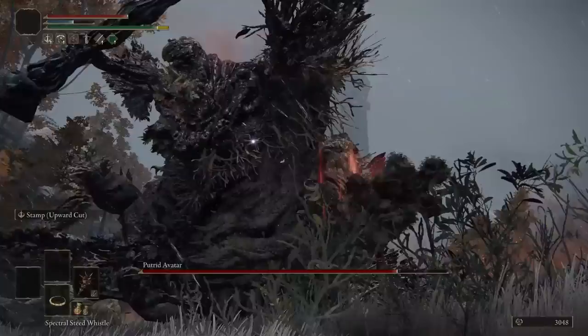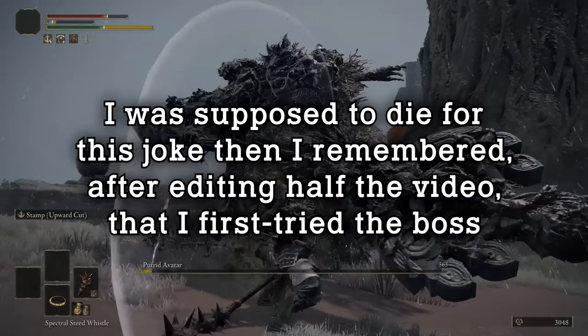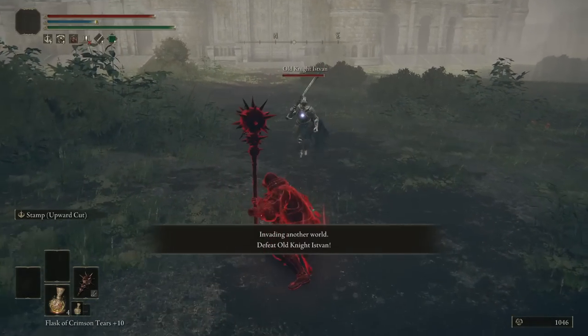And this guy is actually... well... he's kind of a... he one-shots me, but I'm a badass, so I beat him anyway. Next, I initiated the Volcano Manor questline, which leads me to Old Knight Istvan.